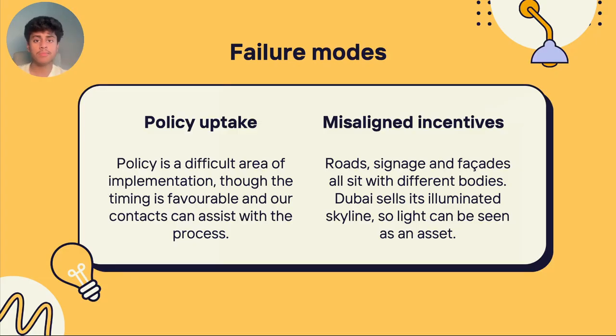This does rest on a few limitations though. Policy is a notoriously difficult area of implementation, and we hold no mandate over the RTA or Dubai municipality. However, the timing does favor us, since the retrofitting is taking place right now. Similarly, incentives may be misaligned, since roads, signage, and facades sit with different bodies, though our contacts have reassured us that they can help us navigate that process.